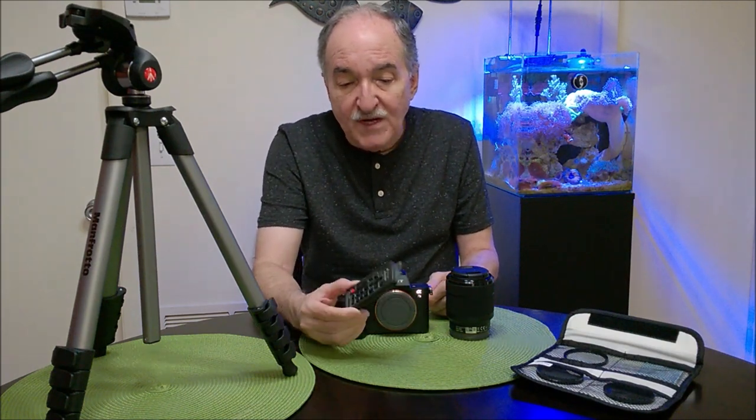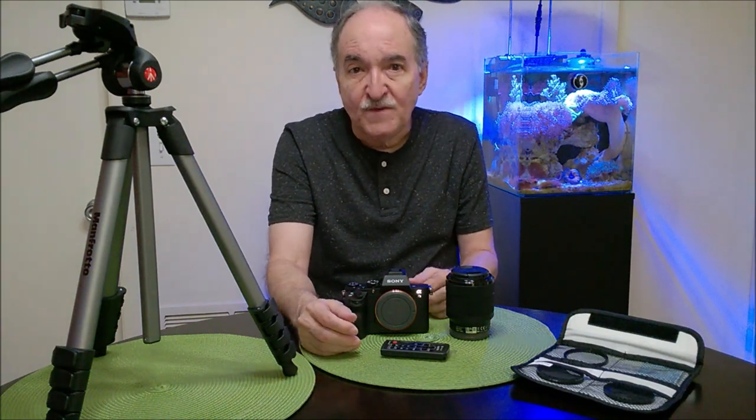One important feature I read about is a remote control, also made by Sony, though they're available in other brands. Being a one-person production, starting these videos is a hassle — you go to the camera, test, come back, hit record, test again, back and forth. With a remote control and the camera's Wi-Fi compatibility, that hassle is gone. You adjust the camera once, do a practice shot, and that's it. I can turn on the camera for pictures or video right from here. This Sony remote also has the capability to zoom in and out remotely.